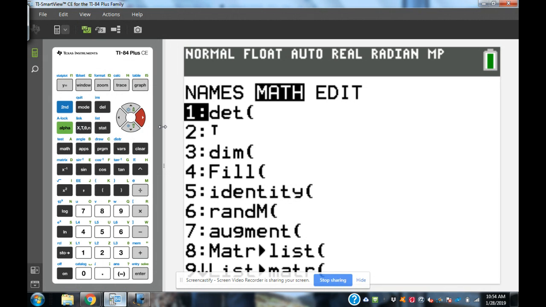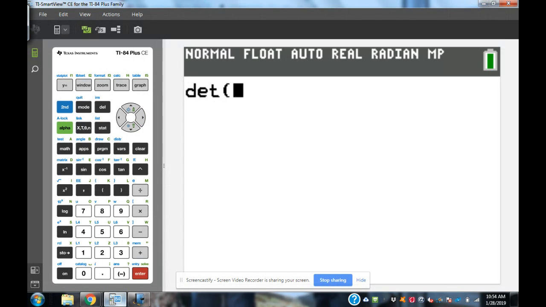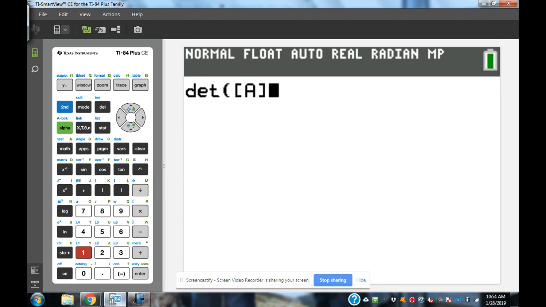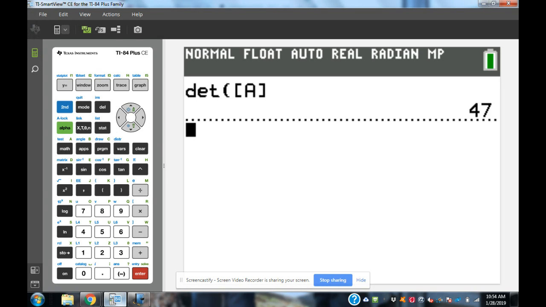That's the determinant. You hit DET, and then you tell it what to find the determinant of. I put that in matrix A, and we get the same number. All of that typing in when we could have just multiplied and subtracted and got it. So 2 by 2s, I normally just do in my head or by hand, just because they're so short. 3 by 3s are not quite as short, so that's where the calculator can come in handy.